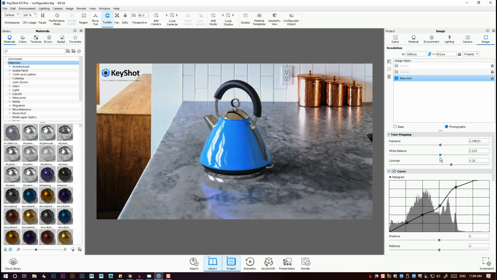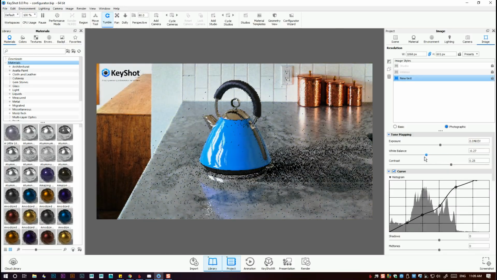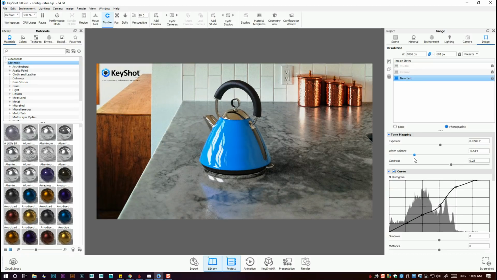And if you push it further to the right, you will get more of a bluish tint, which kind of represents, I would say, maybe a sci-fi scene, where when you push it to the left, it is more something romantic, I guess, or friendly, okay? All right, let's leave that alone.